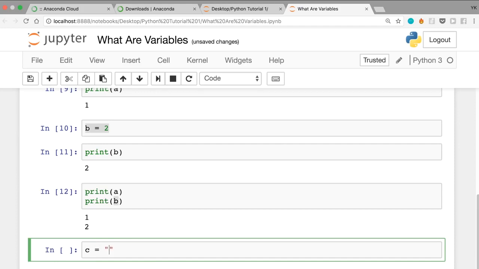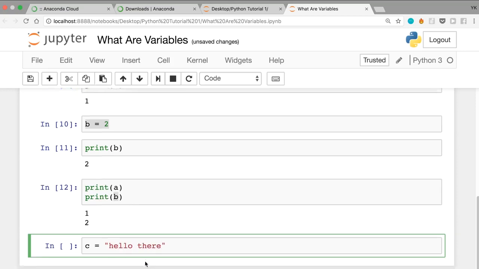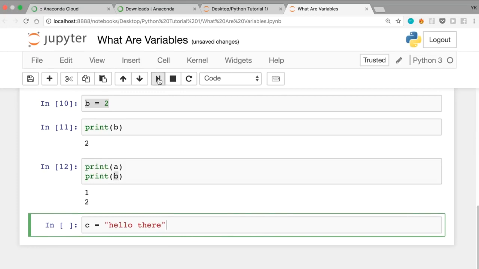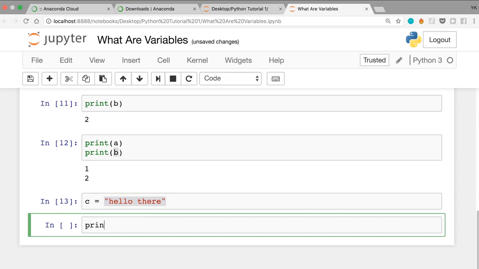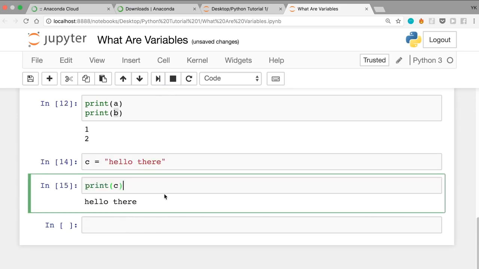So if you write, for example, c equals either double quotes or single quotes, hello there, and when you run this cell, c now refers to the value or the string hello there, and when you print c, you should see hello there printed. So I just ran this cell and the string hello there has been printed.